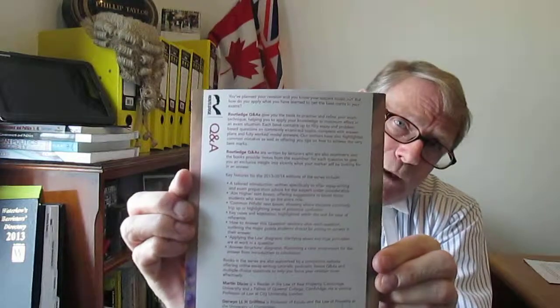There's much food for thought, obviously, throughout this excellent undergraduate Q&A for its topicality and on where we are now and where we're going with current matters involving real property in the 21st century. So thank you very much, Routledge. Let me just show you the book again. So a little bit of blurb on the front, and quite a lot of stuff on the back, actually, which sets it out.